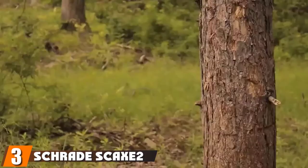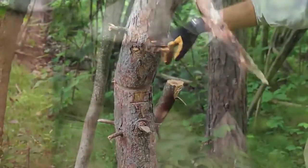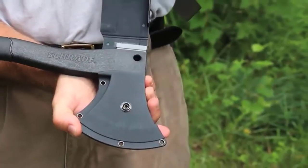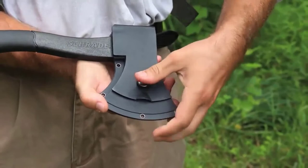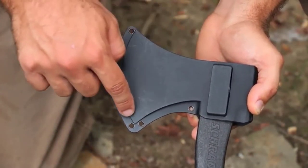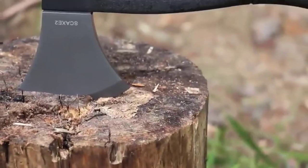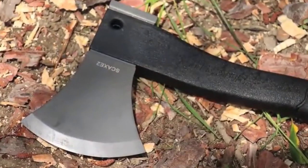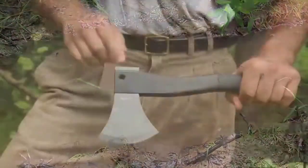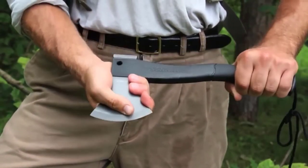The number 3 position is held by the Schrade SCX Equal. Schrade tools are known for their dependability, quality, and craftsmanship, and these attributes are all present in the SCX Equal. This is a wonderful survival axe that is perfect for blazing a new trail. Coated with titanium, the SCX Equal Hatchet is one of the toughest tools you can buy. Its design is also quite exceptional — it has a good balance so that your arms will never grow tired of swinging the tool. The ferro rod and the pommel add functionality to the hatchet. However, we do find that its design is not ideal for throwing, and there are also cases where the head of the axe splits when used as a hammer.